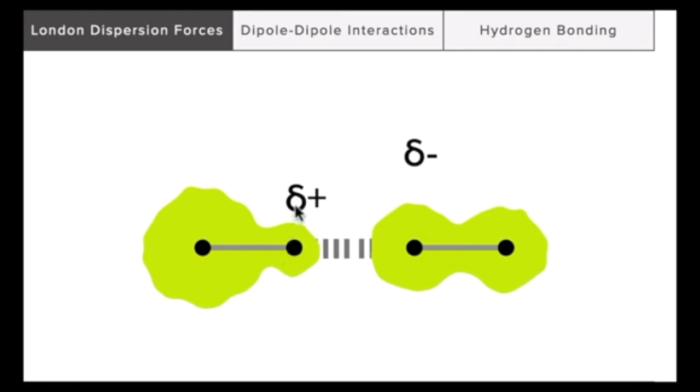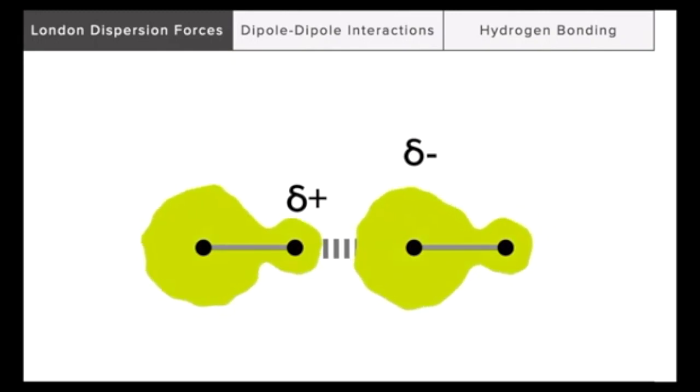That's going to cause this to have a partial positive charge. And notice as this has a partial positive charge, this is going to cause the electrons in this molecule that are evenly distributed to actually move towards this side, creating a partial negative charge here. And you can see it get even bigger. So this has a partial negative charge here because the electrons were drawn towards the partial positive side here. And this attraction here, this is a London dispersion force.